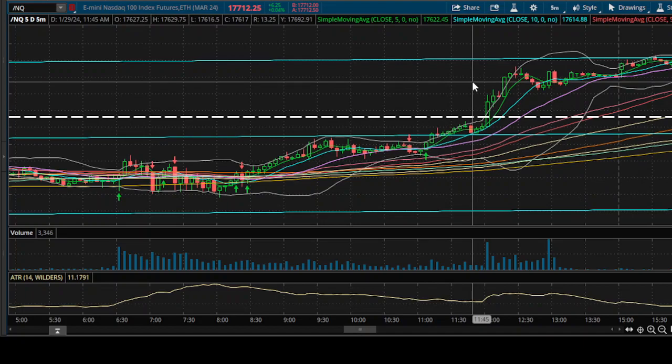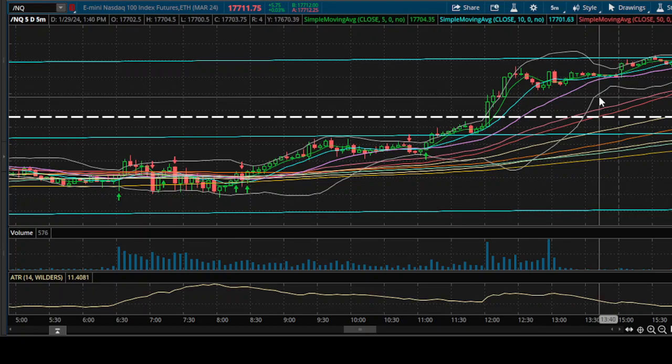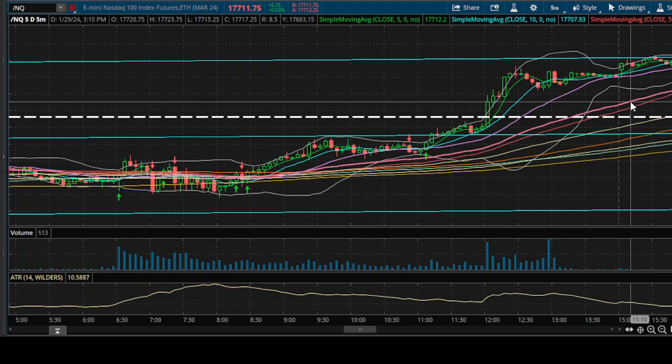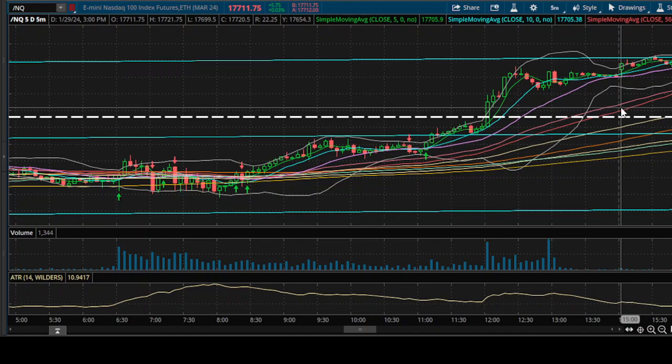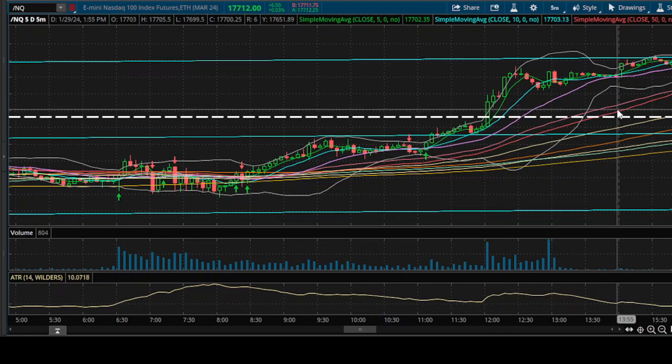Me, I'm a big advocate of just waiting for the first hour channel to get broken, whether it be long or short. And I'm a big advocate for waiting for a previous day high and low channel to get broken, assuming that we have space and we have room. There's no real support or supply right above or below that's going to give us areas that cause some roadblocks. But again, as long as we have space, which clearly the market has been strong, there is space to continue higher. Even if you do not personally think that we can go higher, there's definitely space to go higher. It's going to provide a lot of opportunity to make some money.